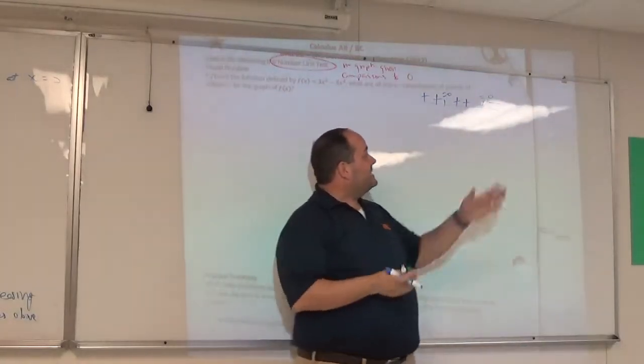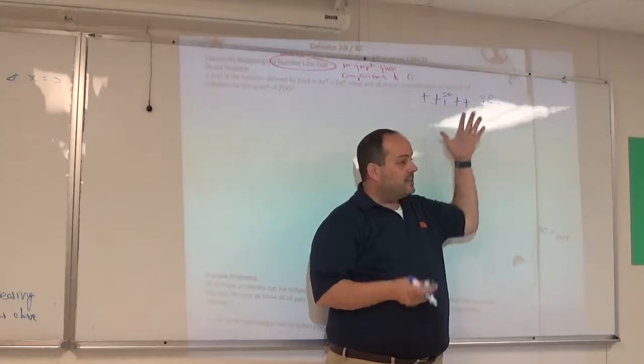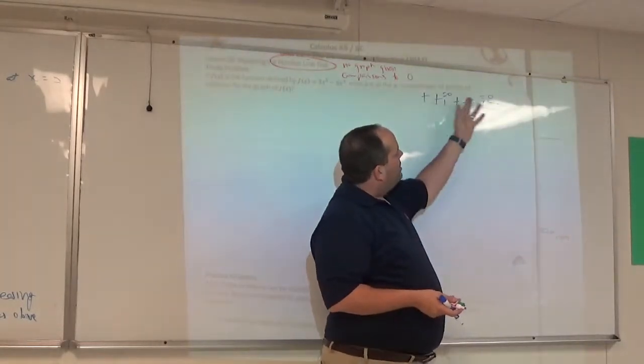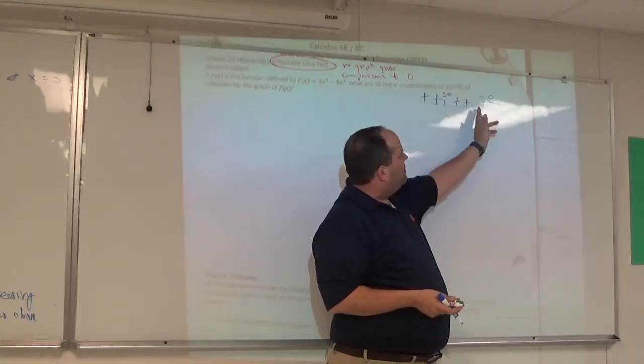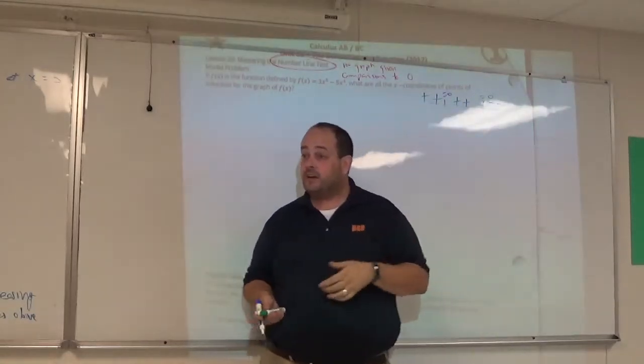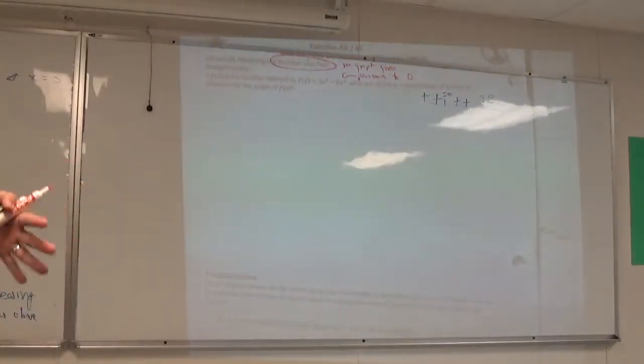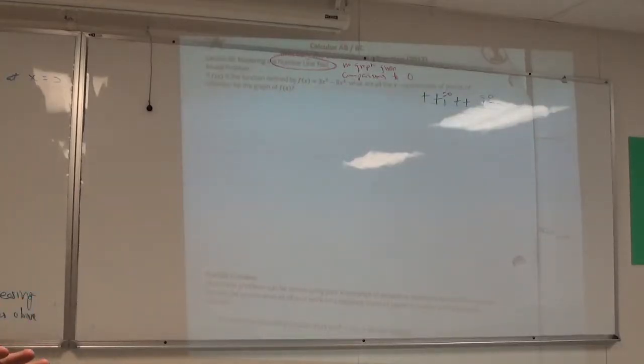A number line is a way to graphically organize your thoughts. So you can say, oh, I know where the roots are. I can figure out where the graph is positive. I can figure out where the graph is negative. If you can get yourself to a place where you're trying to compare to 0, number line test is the way to go. Unless you have a graph, and then the graph is so much easier.